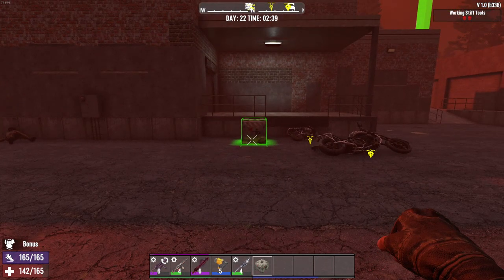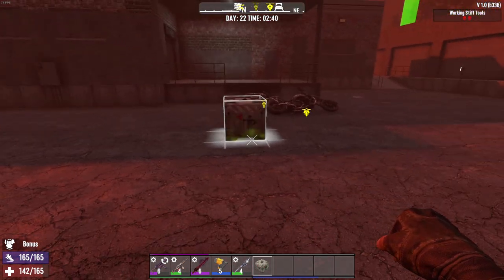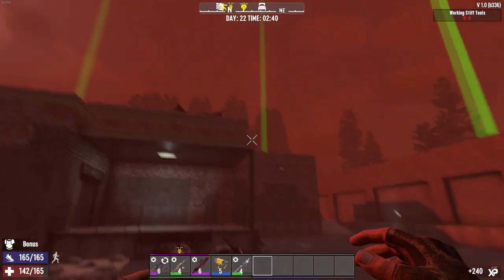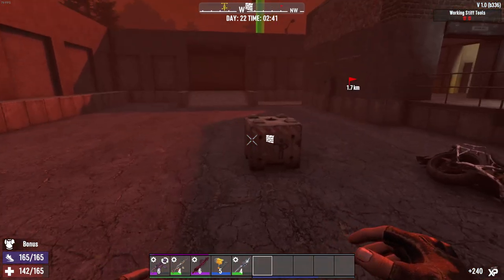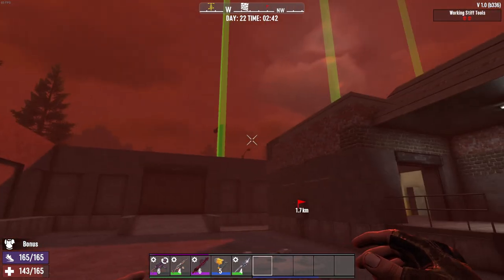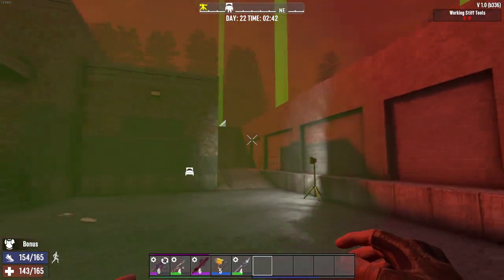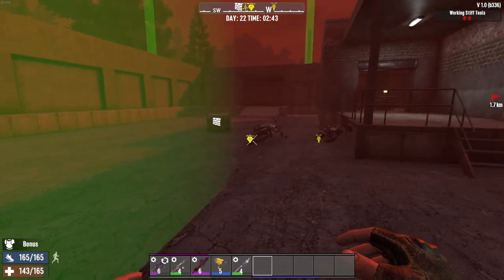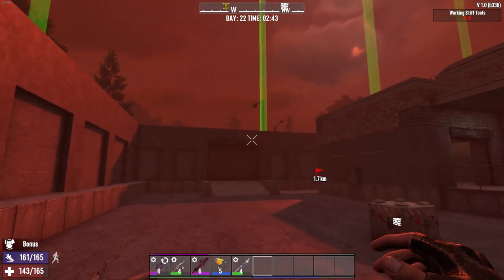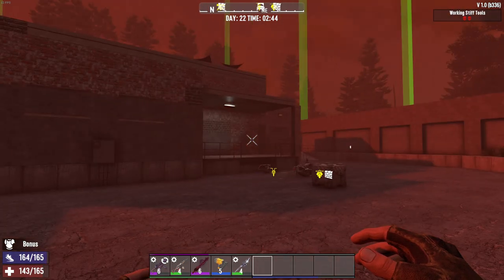So, inside the claim block, no way, Jose. So what's that done? Active, can I show area? Oh, you can have more than one. Oh, so I've got an area there now. And I've got, yes. We might have cured our infestation problem, guys.